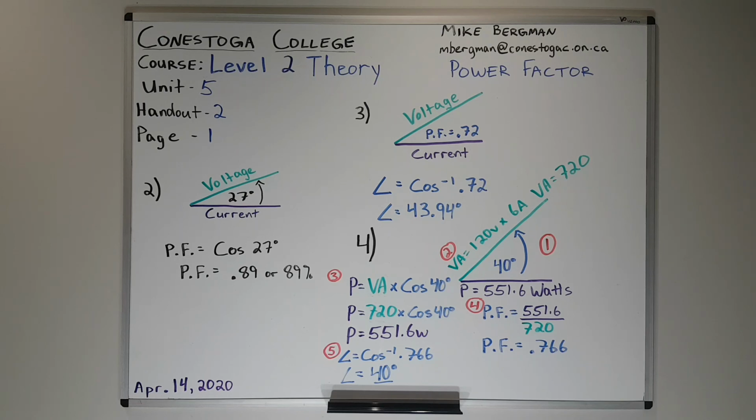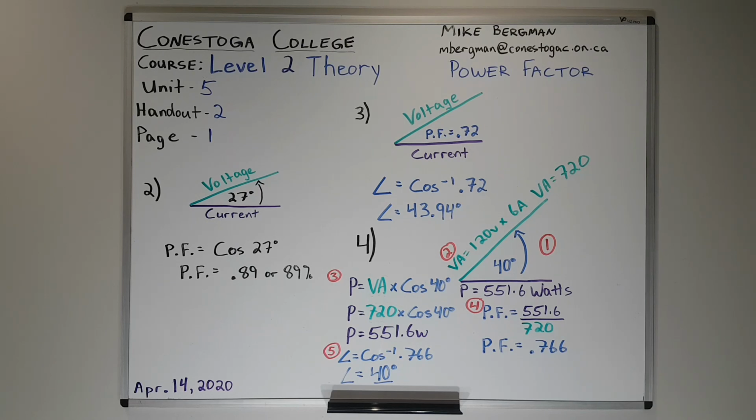Question 4, I did a little bit more than it asked for, but I wanted to show you that you can always check your work. Like every question we've done to this point, there are multiple ways to check your work, to rework your numbers into formulas to ensure that you're getting the right answers. So it says that the current lags the voltage by 40 degrees. I've left my current on the bottom and put the voltage up there. I got 40 degrees between the two. You can see voltage or VA is in green, current or watts I got in purple. And then I kept those colors consistent as I worked through the formulas.